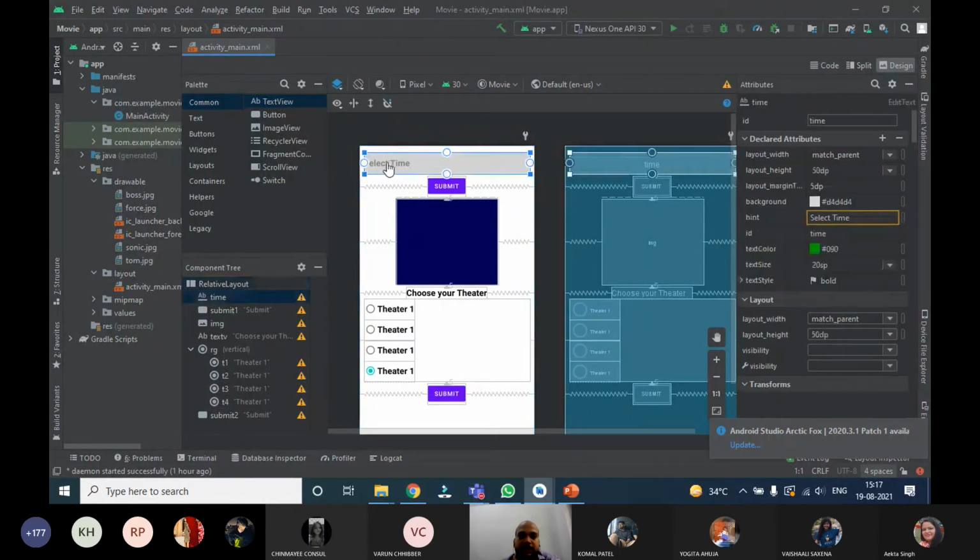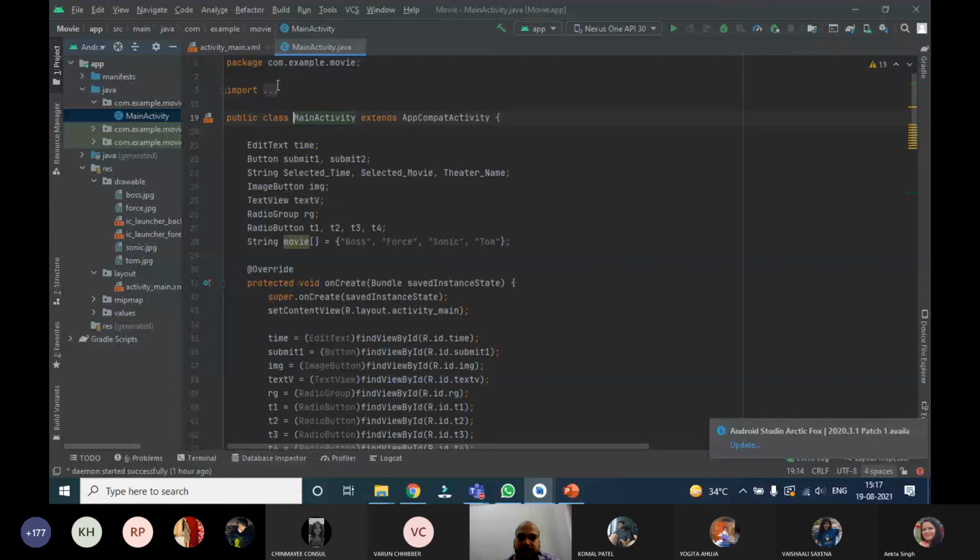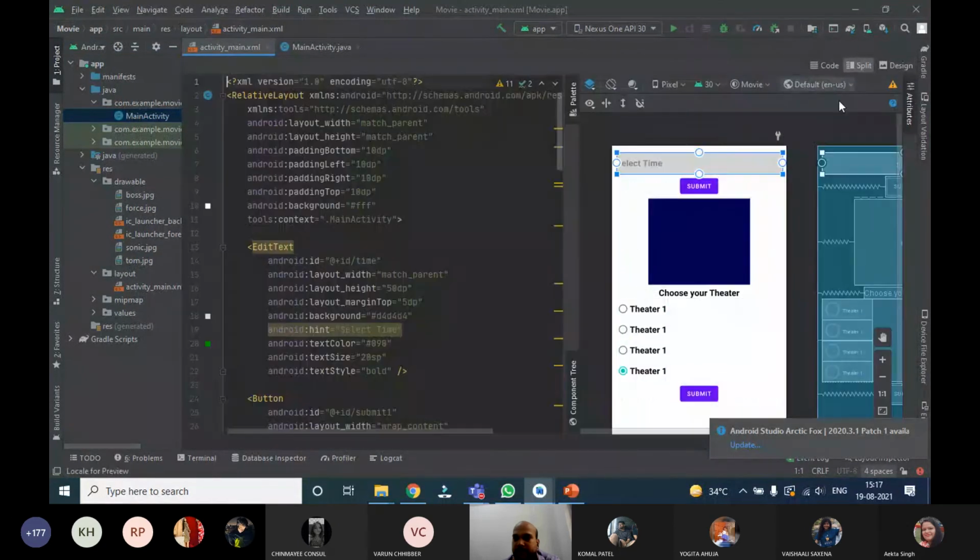Now you can see we have this select button. So we have activity.java and we have MainActivity, that is a Java file, right? So each component is defined in the Java file. So I am showing you how to design. First, I will show you the code of this graphics.